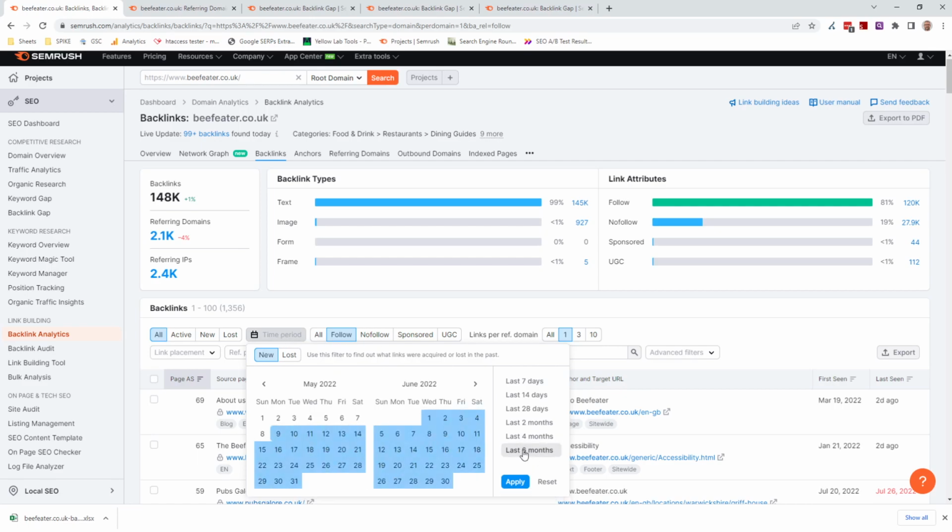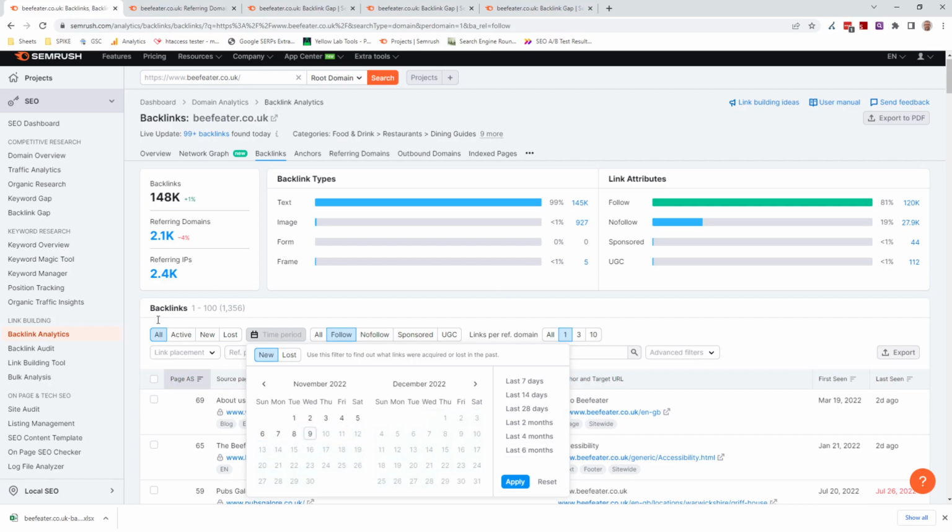So say the last 6 months, because those links are likely to be quite valuable, because they've been recently made, and it gives you a better idea of the ways and means that that particular website have been collecting backlinks.